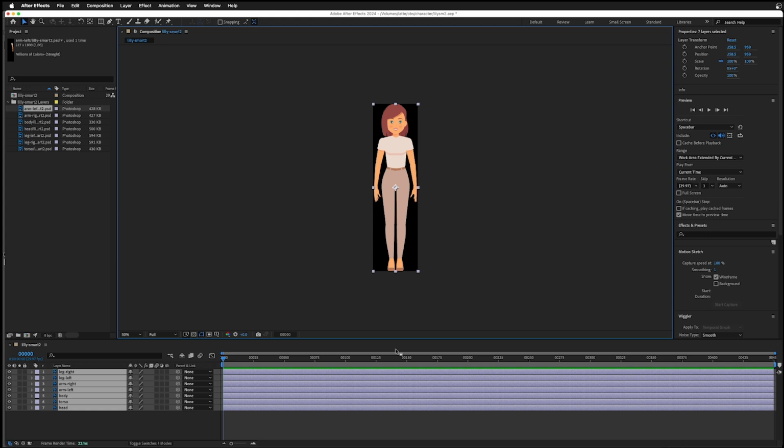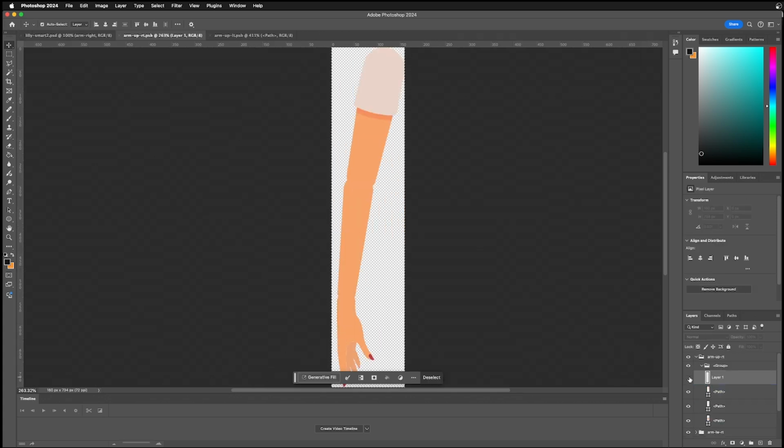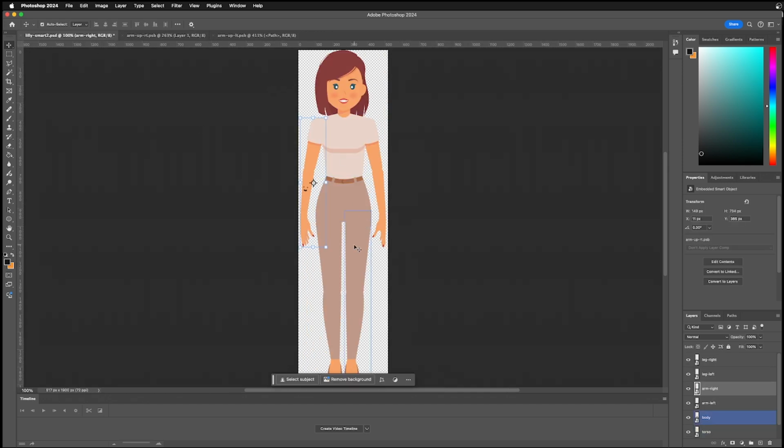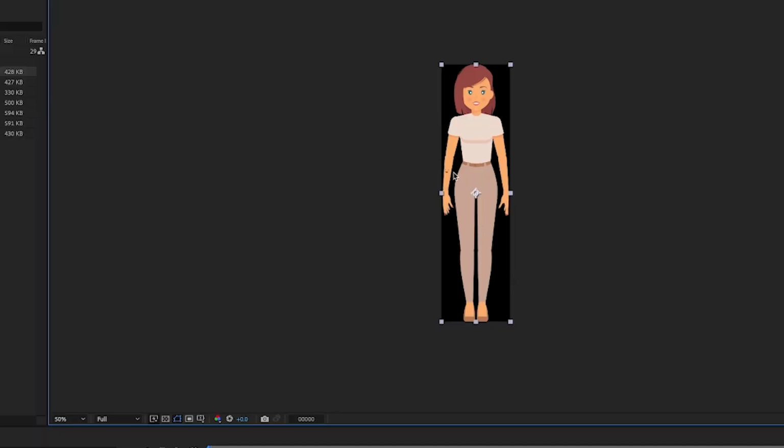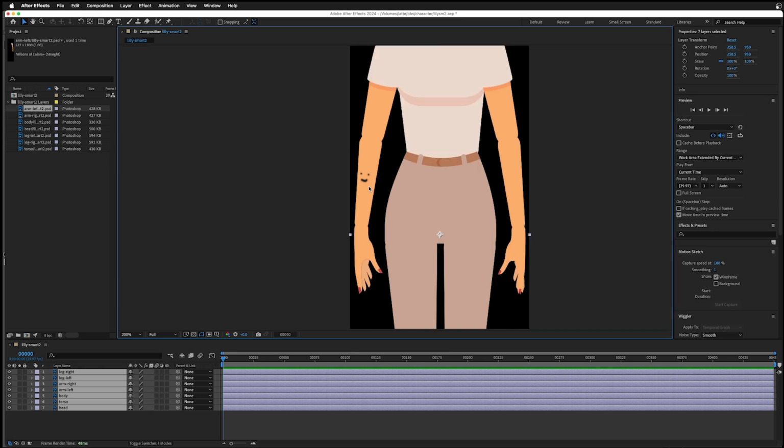If I hit save on this, and I go back to Photoshop, and I go back to the right arm, I'll re-enable that layer, Command S to save it. Going back here, saving the main document where that smart object is attached to, Command S. And finally, back to After Effects. There's our tattoo again, right there.